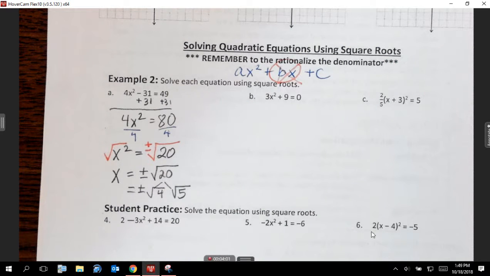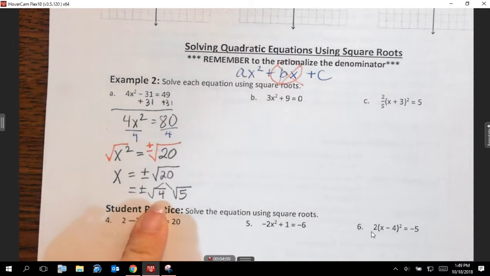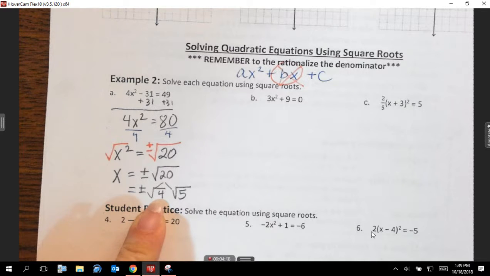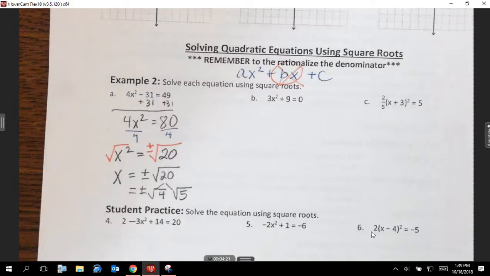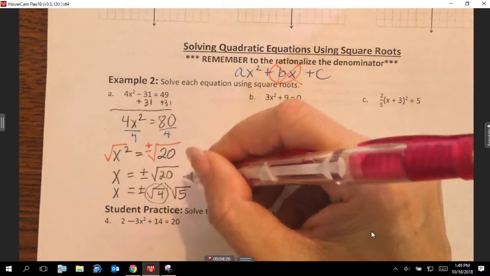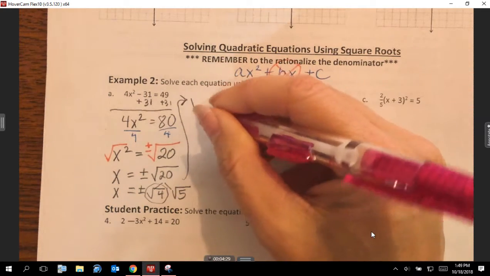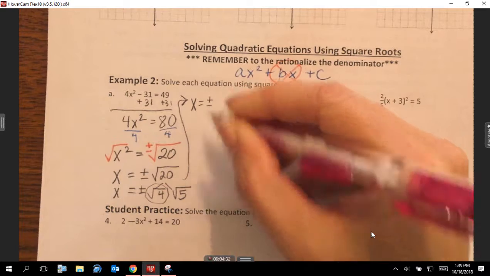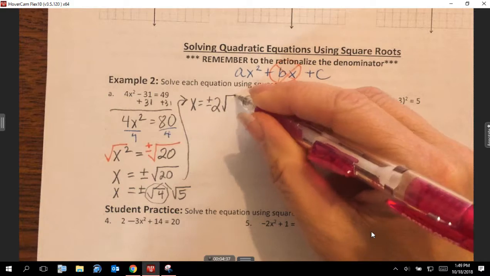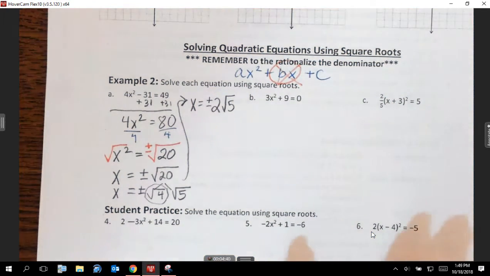How do I make 20? 4 times 5. How do I make the square root of 20? Square root of 4 times square root of 5. That's a property from Algebra 1. And the reason why I picked 4 and 5 and not 2 and 10 is because 4 is a perfect square. So what is the square root of 4? 2. So my next step, I'm going to replace this square root of 4 with a 2. I'm running out of space, of course, because I forgot how much space I need. I have plus minus, I replace the square root of 4 with just a 2, and the square root of 5 I cannot replace, so I'll leave it as square root of 5.